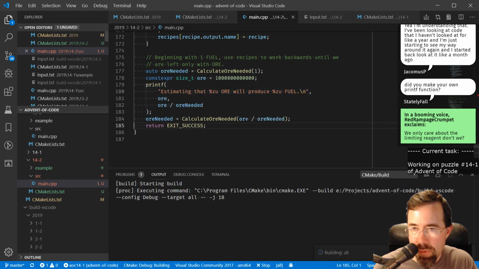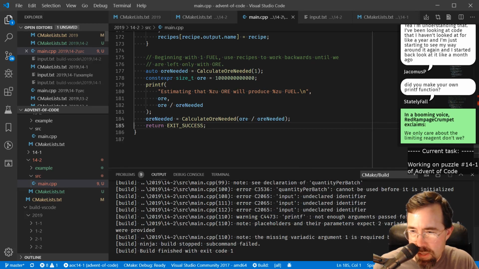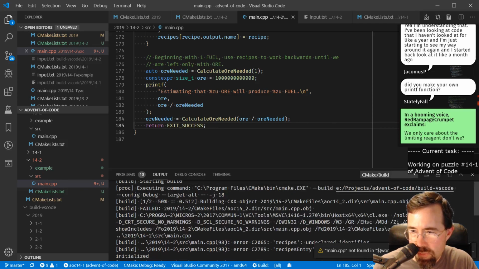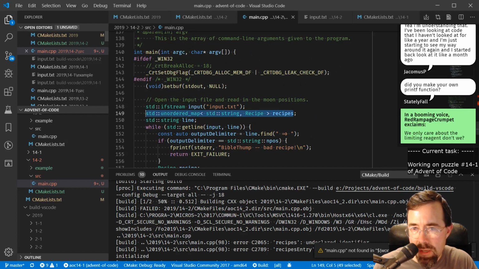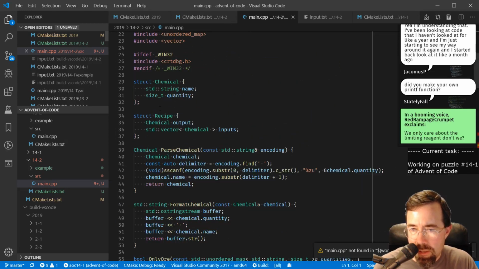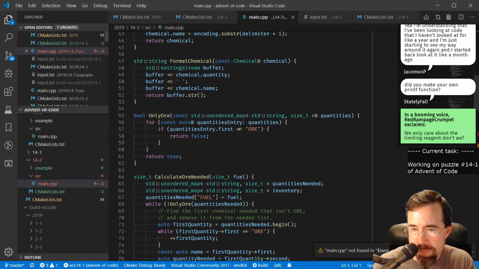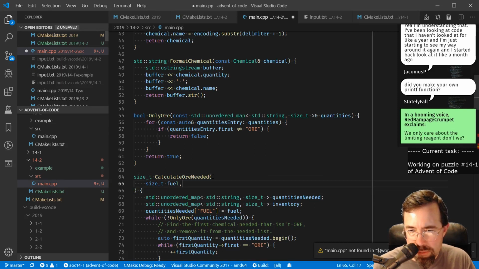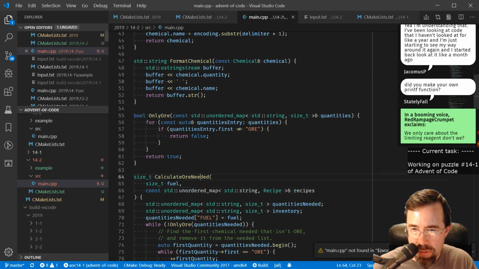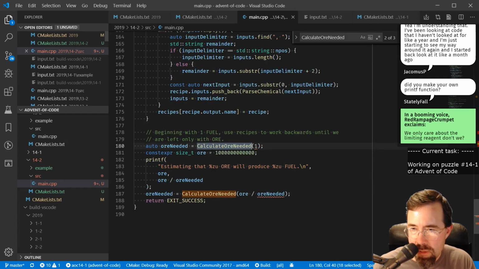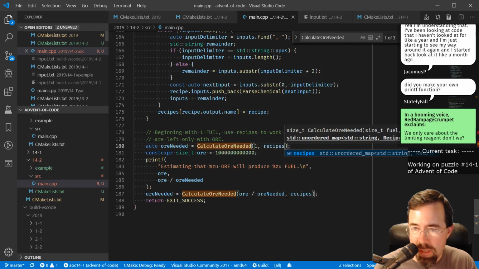Actually, we don't need to print it again. What did I miss? Oh, recipes is needed, so that's this guy. Fuel based off of the recipes. Const recipes.